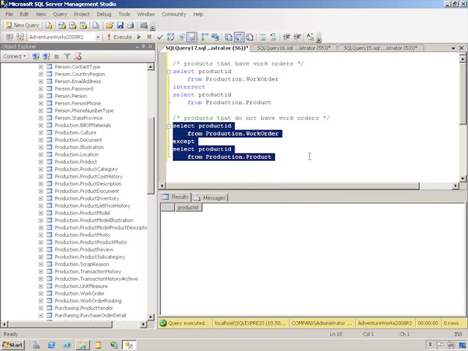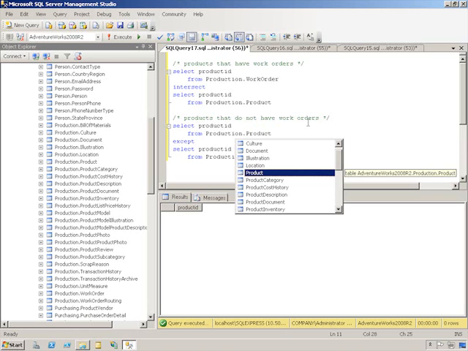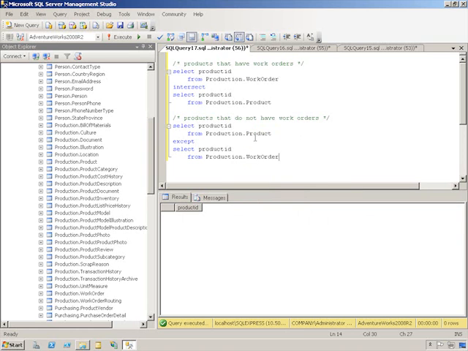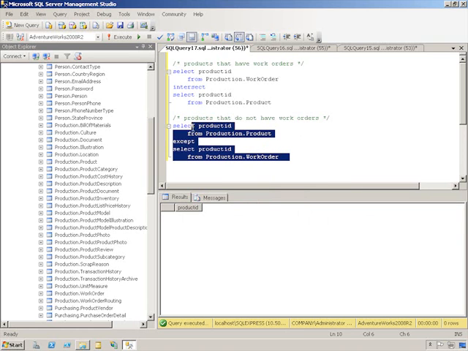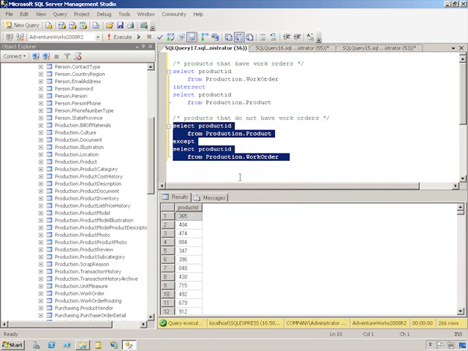That means I don't have any work orders. Well, see, this says products that don't have work orders, but that's not necessarily the case. You do have to be a little bit careful about order. Depending on exactly what your queries are, changing the order of these two can change the outcome. So if we execute this again by itself, not expecting to see anything, oh, there we go. Not expecting to see that empty result set again.